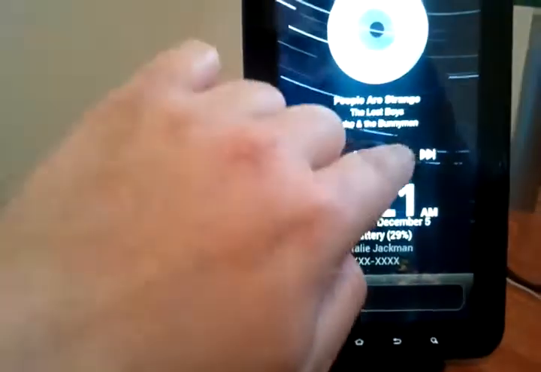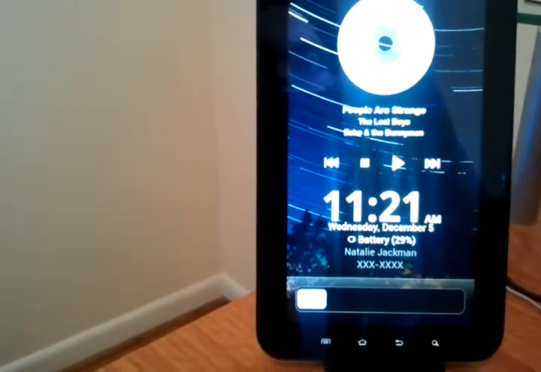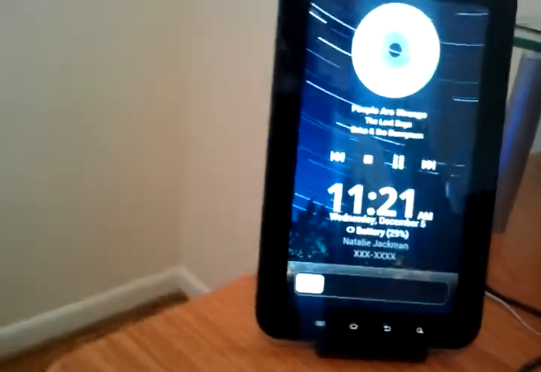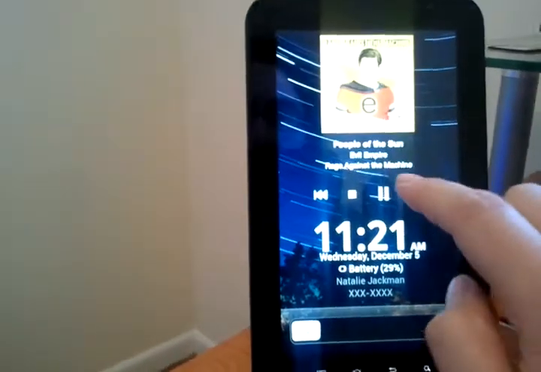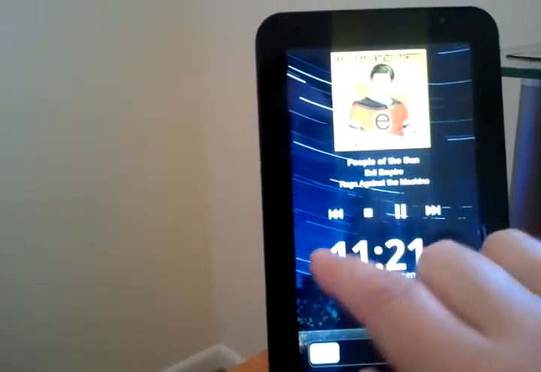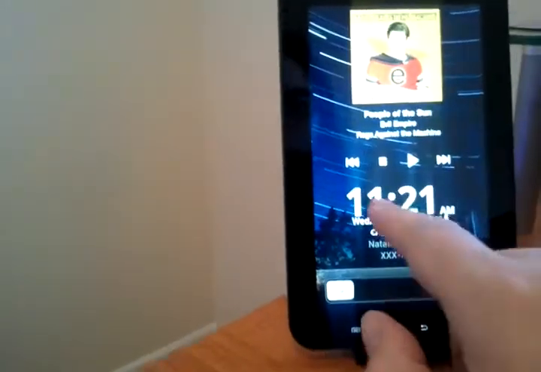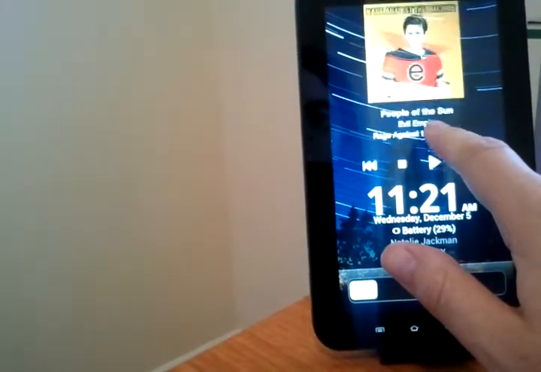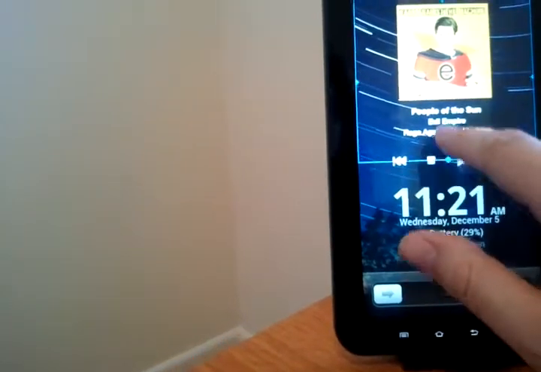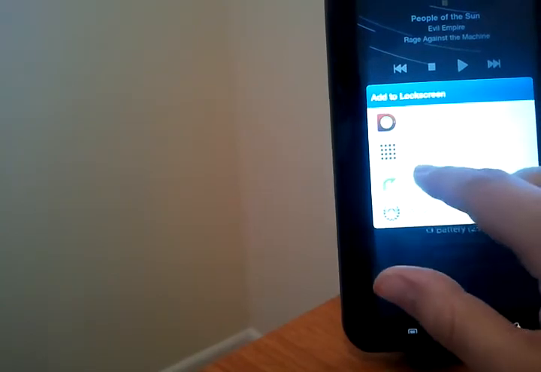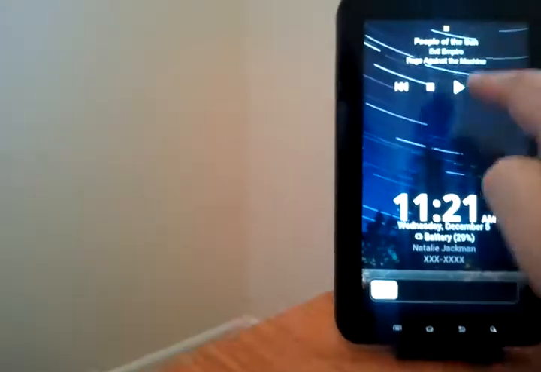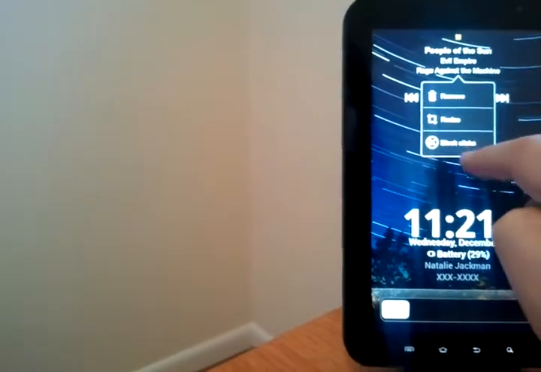You can use the widgets from here, and they work just like the widgets do on the home screen. You can put other widgets in, edit them, resize them. You can even add applications and shortcuts onto there so that you don't have to do the sliding to do it, and you can just execute it.